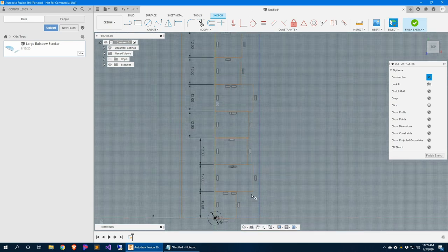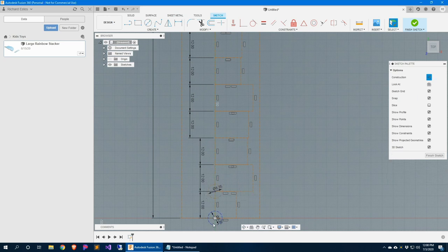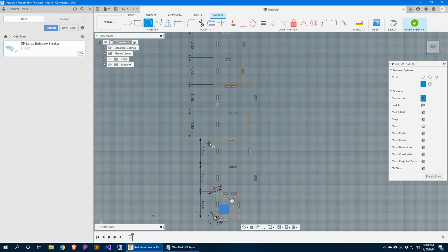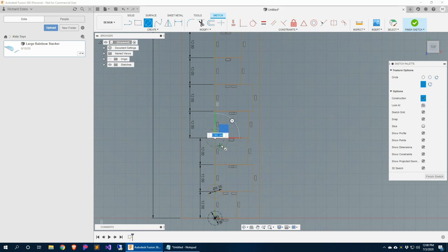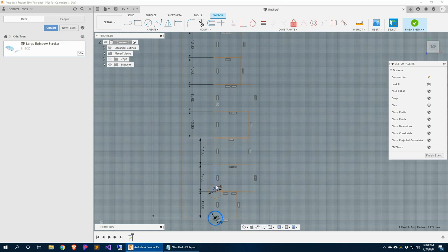So again, C, center point, 6.35, enter. Oh, I made a mistake. I didn't change. I want to change these back to non-construction lines. I want these to persist. So all I can do is hit escape if I have the circle icon showing that I'm going to draw a circle. So I hit escape.